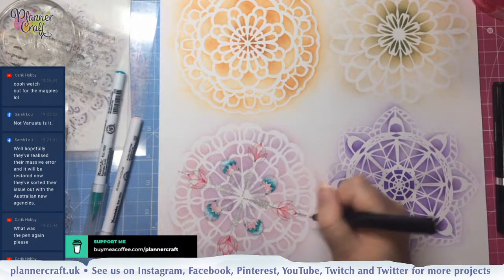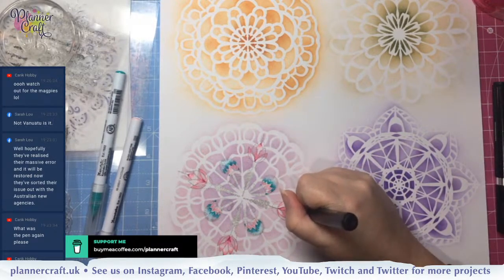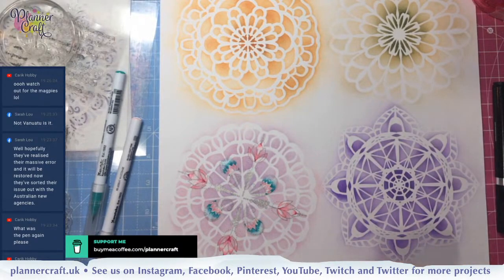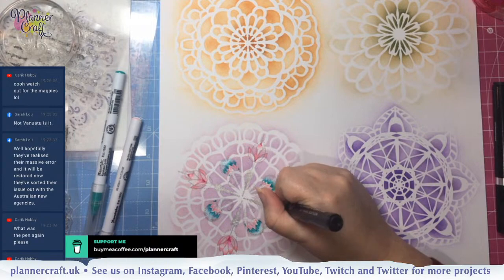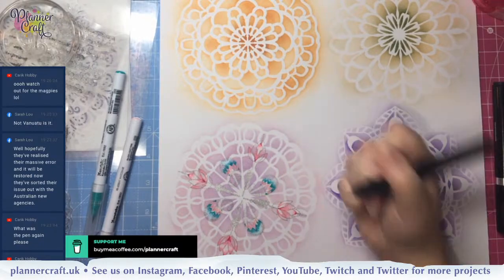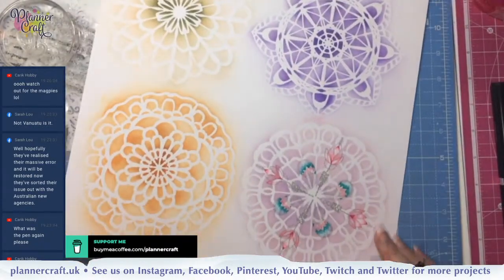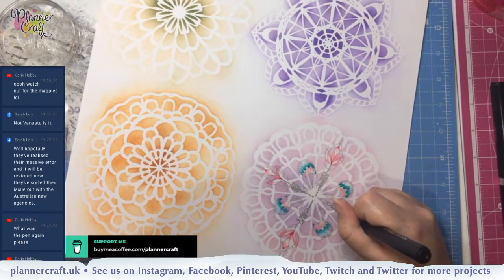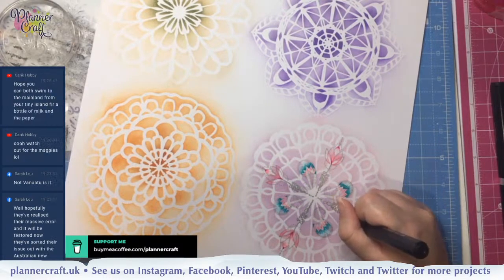So, if you have a look at the samples again at the end, because I'll get Ian to play it again. I did an MDF bauble, and these really pop on that because it's not that absorbent. Really pops. But I was also working on another piece for a different DT, and I was using them as little dots of solder on a circuit board because they do really pop that much when you do them a second time round.